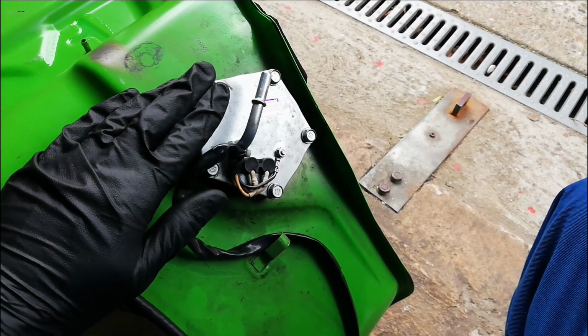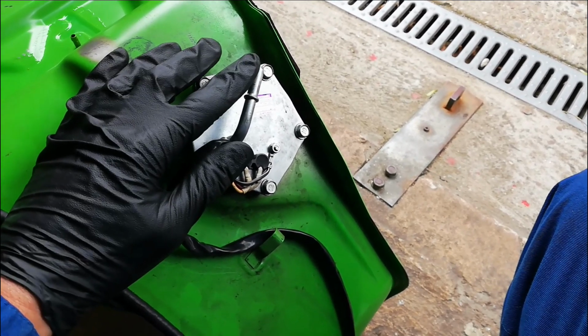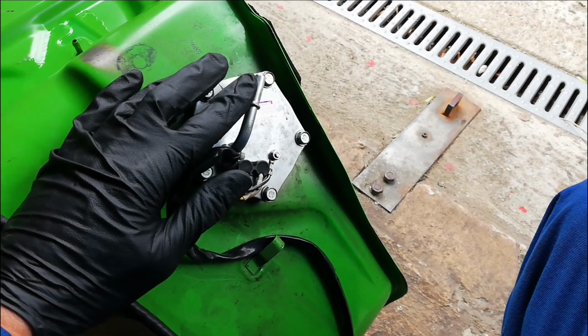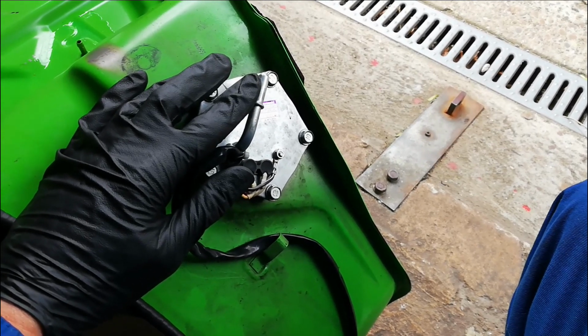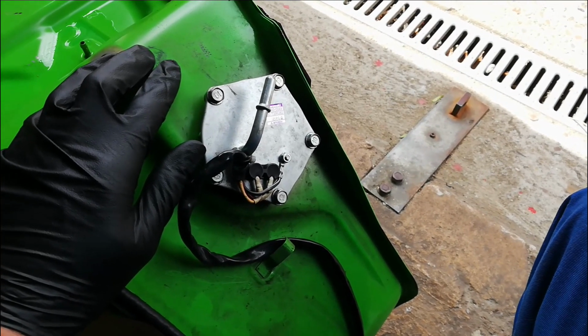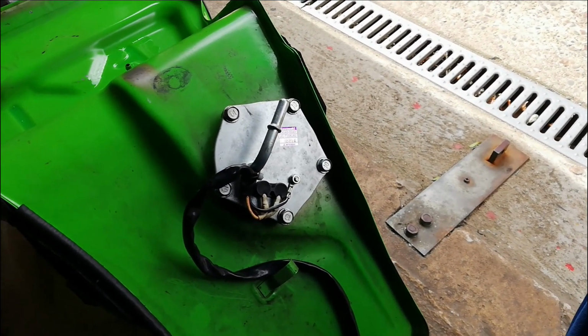So that's the fuel pump refitted. If when you put fuel in it you find that fuel leaks out of here before obviously you connect to the bike, or when you connect to the bike you get no fuel pressure, it's almost undoubtedly one of the two O-rings not sealing properly, so you have to take it all apart again and check your O-rings. But that's it. Job done. I'll put it on the bike and test run it.